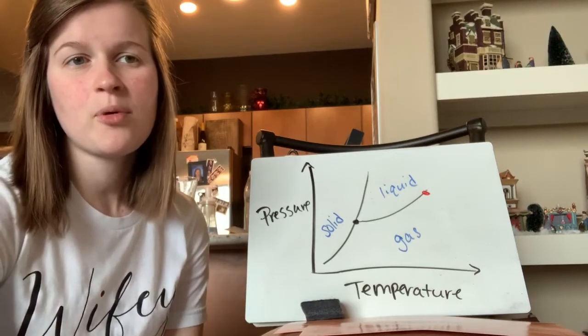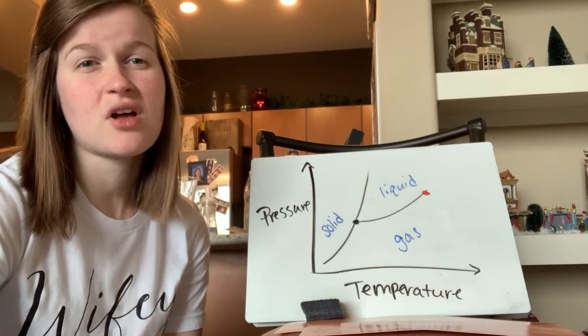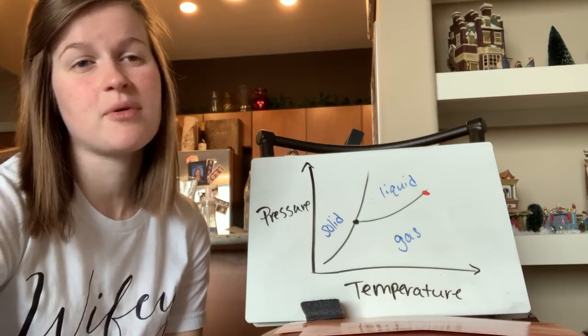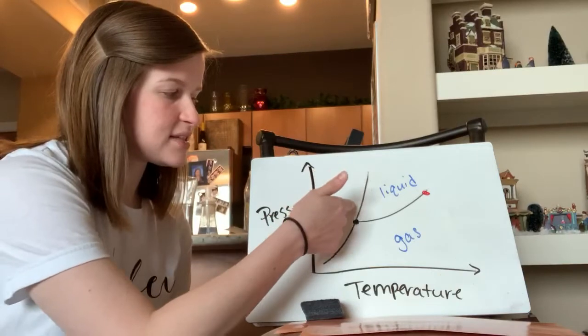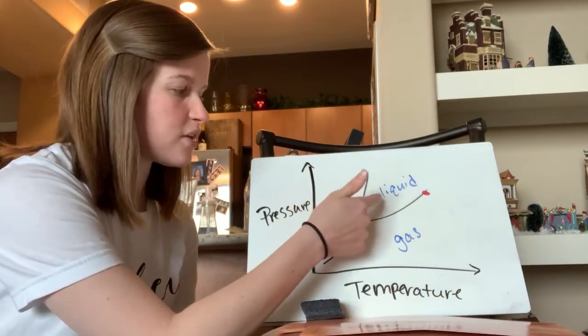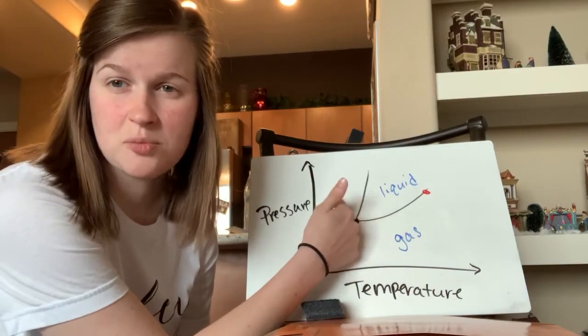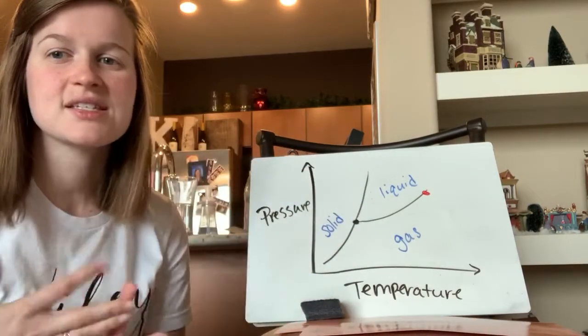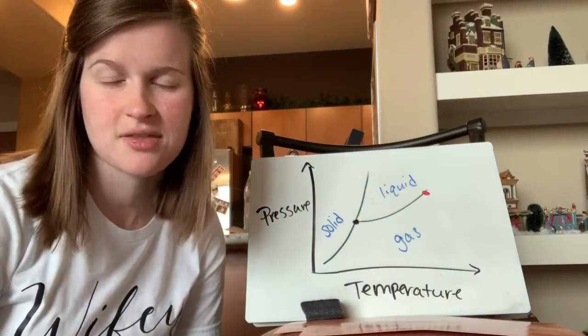And then you have your normal melting and freezing points, which is the point in which the solid and liquid states exist in equilibrium at standard pressure. So right here, this line is saying this is whenever something goes from a solid to a liquid, that would be melting. Whenever it goes from a liquid to a solid, that would be freezing. So these lines kind of separate those phases and those phase changes as we have talked about them.